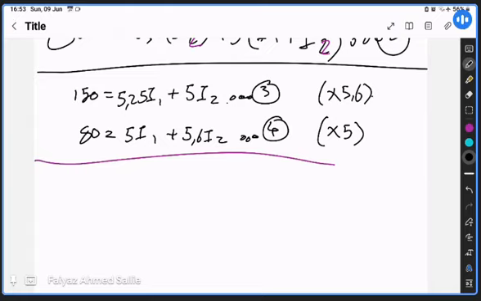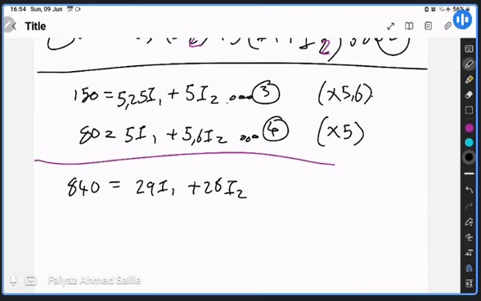My calculator broke, so I'm using the calculator on my cell phone. So we're going to start from that side. 150 multiplied by 5.6, and we get 840, equal to 5.25 multiplied by 5.6, and we get an answer of 29 I1, and then 5 times 5.6, and we get plus 28 I2.